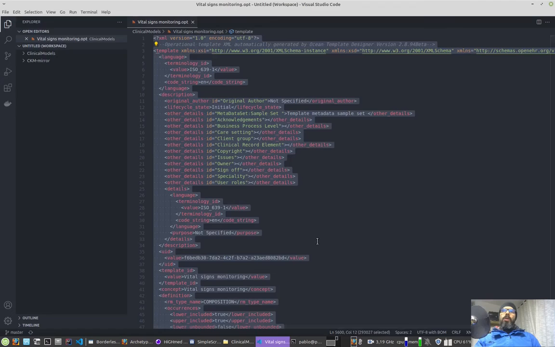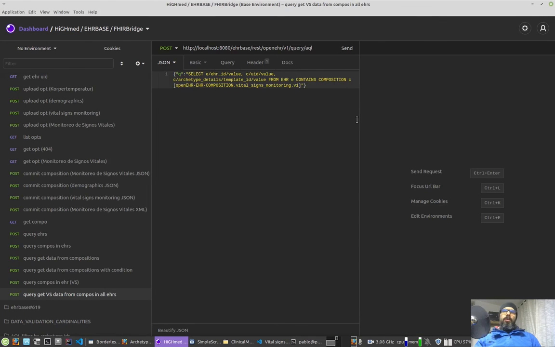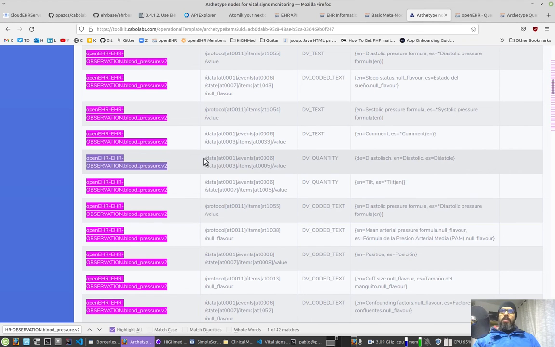So this will be composition contains observation. This will be O1 that complies with this archetype. So we will get data from this observation O1, that is the blood pressure. In the projection we'll put O1 slash, and we will copy this path.